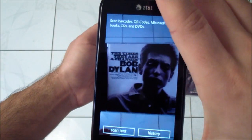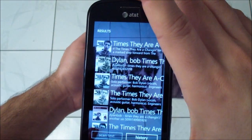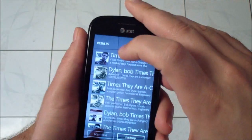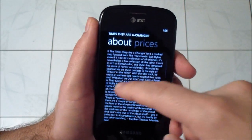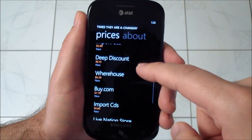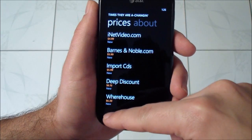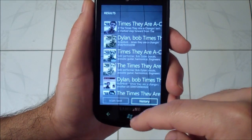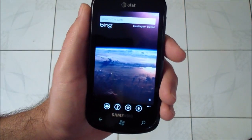Let's try a CD. As you can see, once again very quick on that. Same thing — price, descriptions, reviews, everything you need to know. And of course it does the barcode as well. Overall, really impressive stuff. I really like Bing Vision. I think this is cool. It can also translate text — I won't demonstrate that, but it works for Spanish, Italian, German, and I think one or two other languages, probably French. So you can just scan the text and have it translate.